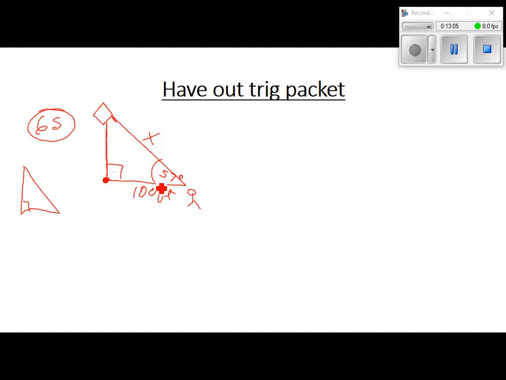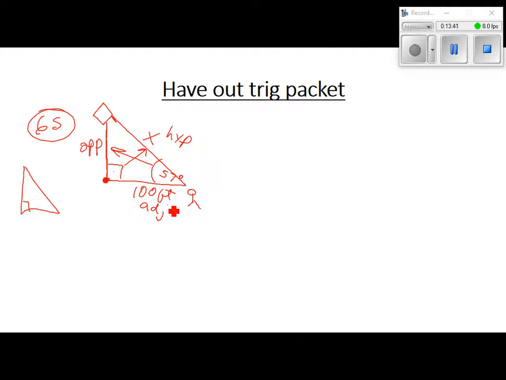So now, next thing I do is I label the triangle. What's this side going to be labeled? Opposite. How about that side? Hypotenuse. This side over here is the adjacent. Which side do we really not care about this time? How do you know which ones you care about and which ones you don't? Because you guys seem to have trouble with that. The side doesn't have a number, doesn't have any information. All right?